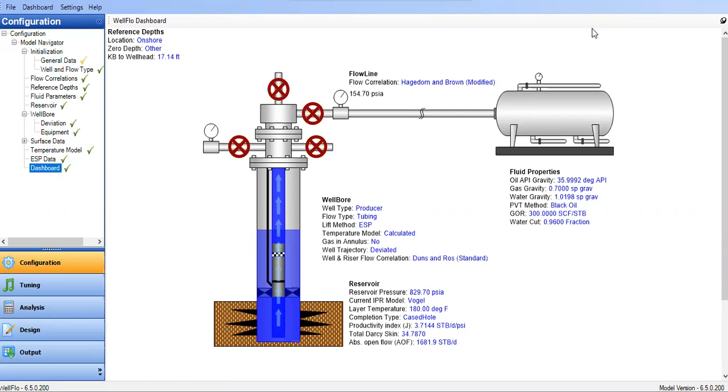So in this video, we will have another case of skin modeling and also skin improvement due to workover, due to perforation addition. And if you have checked my previous videos in this WellFlo playlist, in those videos, we got skin reduction and we got productivity improvement. But first we do modeling, I mean matching, productivity index matching, and we adjust the permeability in those videos.